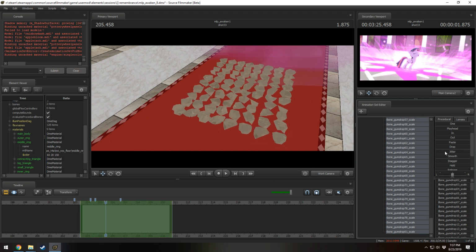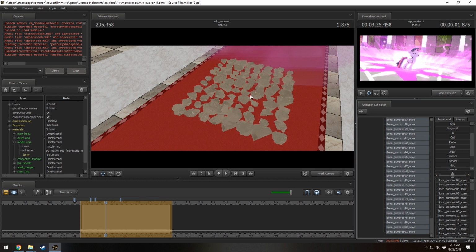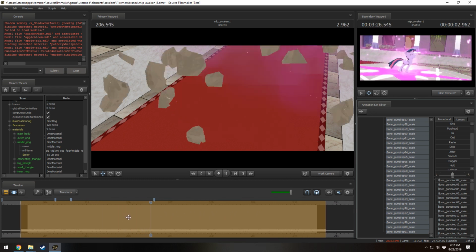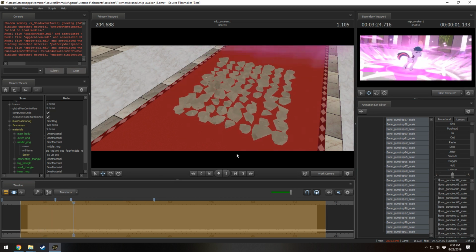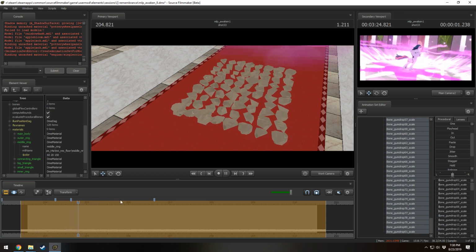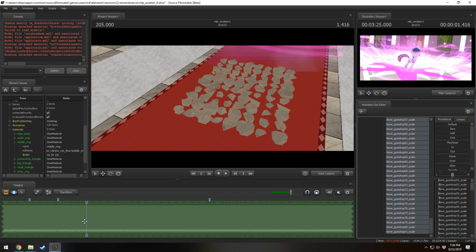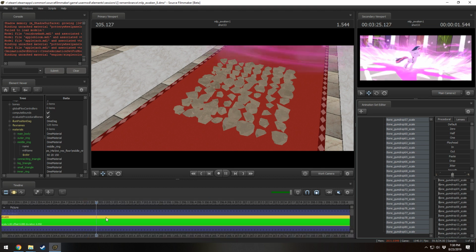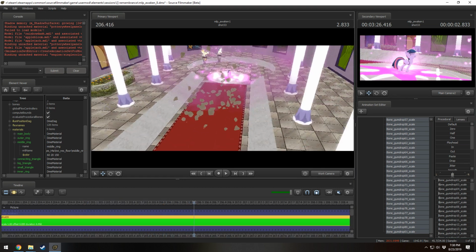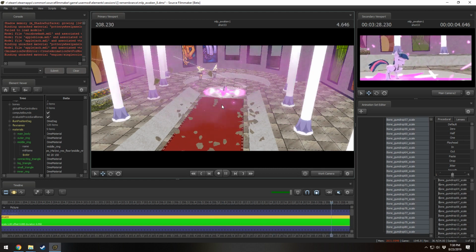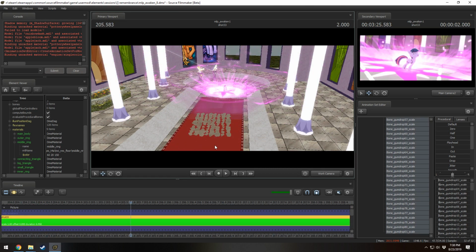I don't want too big of a difference, I just want a little bit. So let's go with that. But this is going to make them do some weird pulsing action, and we don't want that. So we're just going to pick a spot that looks good. Let's say here. And then we're going to do playhead. What playhead does is take everything in the selection and make it equal wherever the playhead is. Right now my playhead is right here. If I hit playhead, it's going to lock all that animation down into this one point, and now it'll just sit like that. Now when it blows up, it'll be different size rocks. Easy.